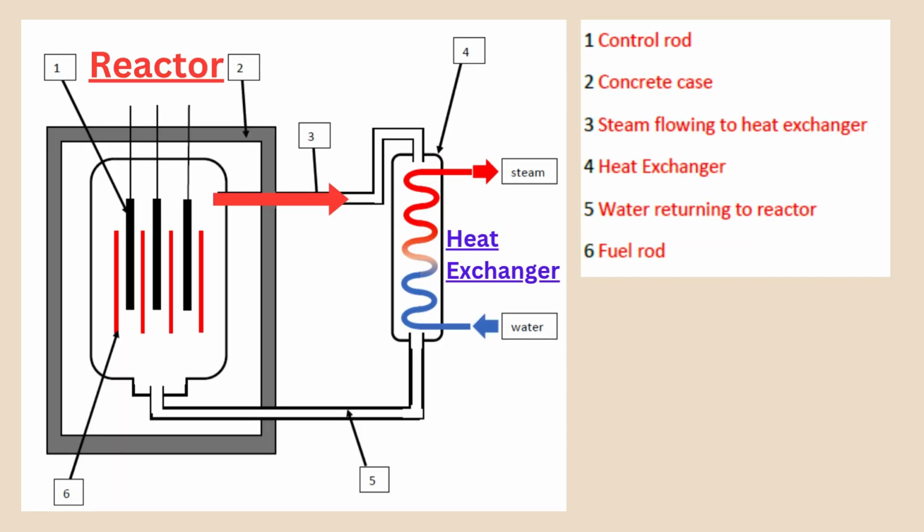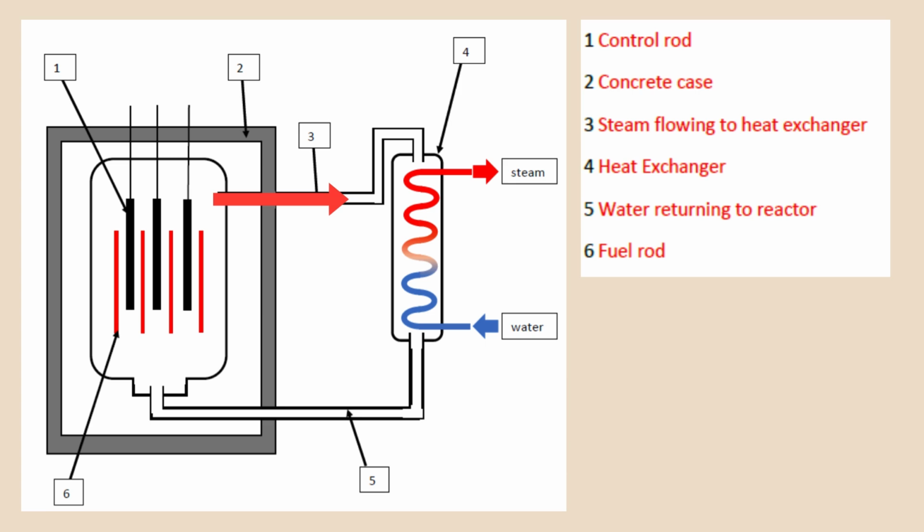The nuclear reactor contains fuel rods and control rods. At the fuel rods, nuclear fission occurs, and this releases energy that heats water within the reactor to form steam, and the steam leaves at the top of the reactor. To increase the reaction, the control rods are removed from the reactor, and to slow down the nuclear reaction, the control rods are pushed further into the reactor. So the rate of energy release within the reactor can be controlled using these control rods.